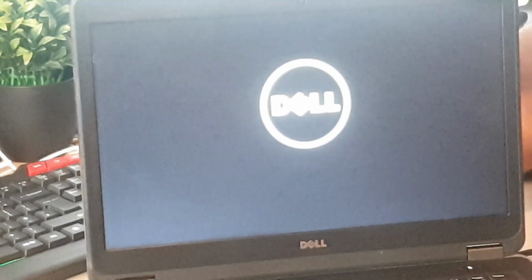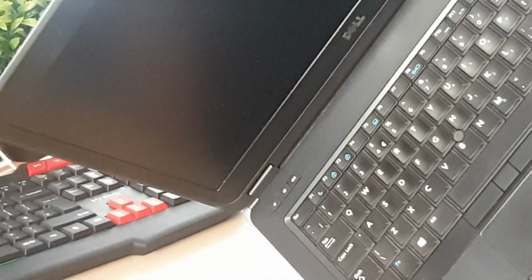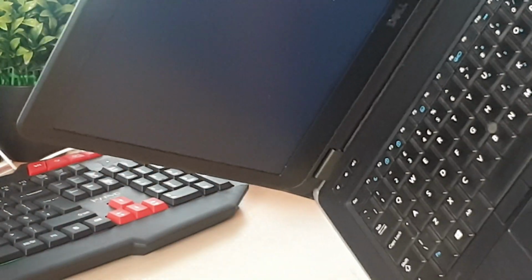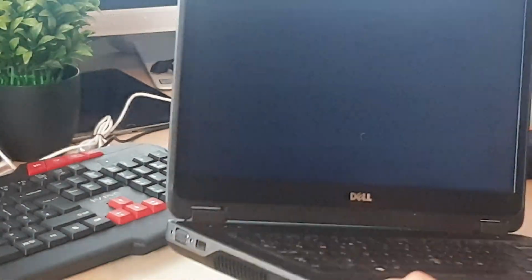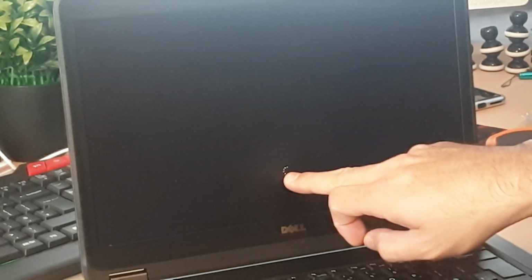So we will go back to the hard drive again, and for that reason we will be switching off the machine and we will try to screw and unscrew the hard drive one more time. But before that, we will give it a go and try to reboot the device in case the machine boots up. But it seems like the laptop is not going through, and it's not a happy machine anymore. As you can see, the machine is still stuck on the same problem.